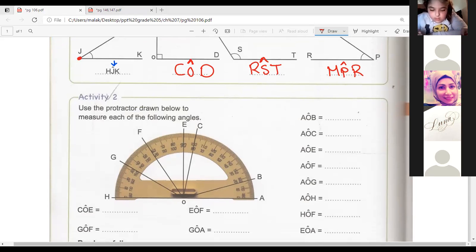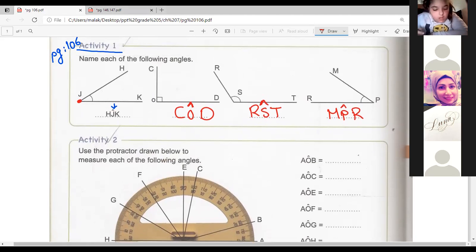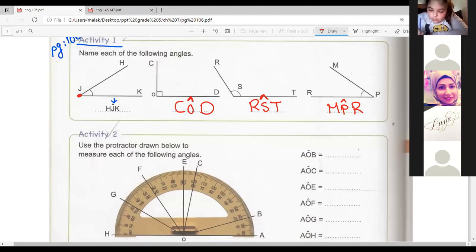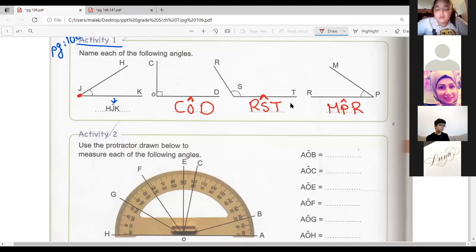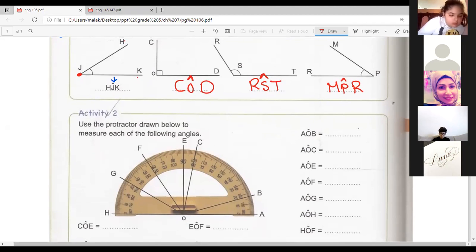Next page. No need, I'm on page 106, Haitham. Okay. That's because my electricity goes. Is it clear, activity 1, Haitham? No, I wasn't on it. Okay, Haitham, please go back and review the explanation in the learning files. We said in order to name any angle we have to name it using 3 letters, and the vertex always has to be in the middle. So we can say HJK or KJH. And we put the hat at the vertex. We put the hat at J, at O, at S, at P.